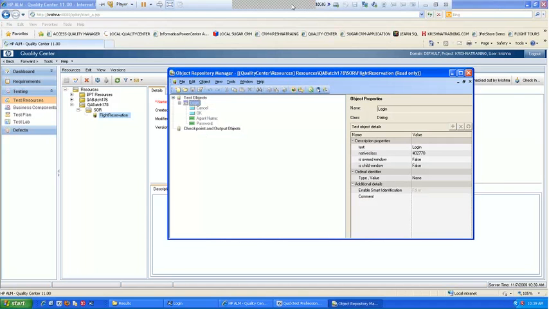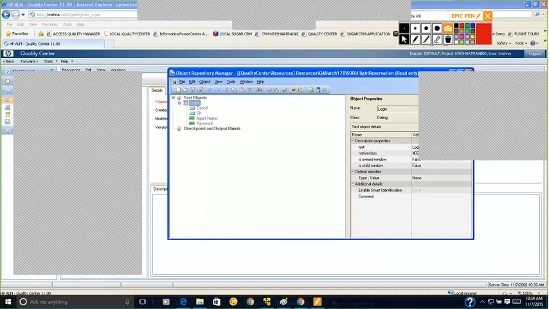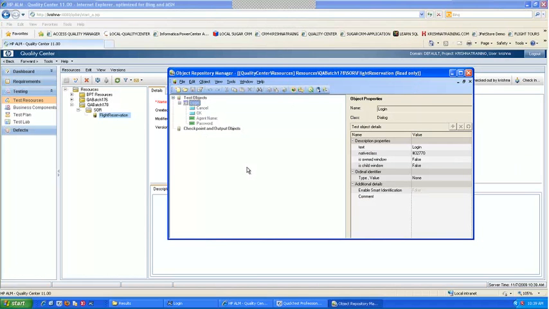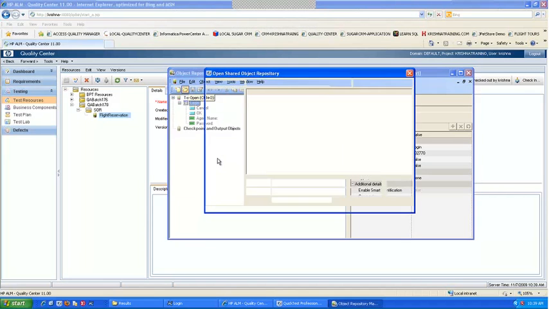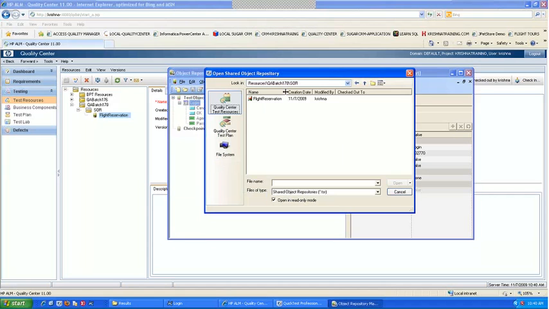Got it? Yes. Any other questions, guys? I have a quick question. Yep. So when you connect from QTP to Quality Center to download the object repository, are you downloading the latest version, or can you choose which version to download? Always you will download the checked-in version. See, when you are downloading right from Quality Center, it will not show. See, it's not showing me multiple versions here. It will only show you one file. That is the latest version.